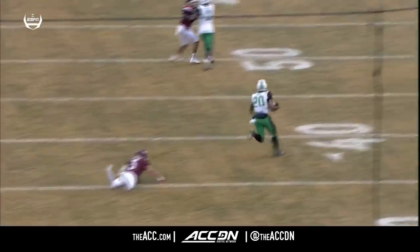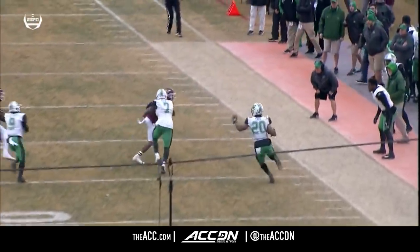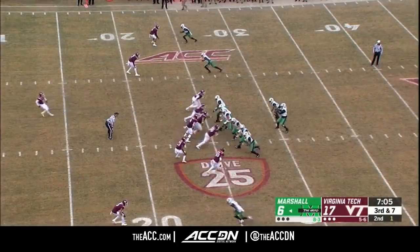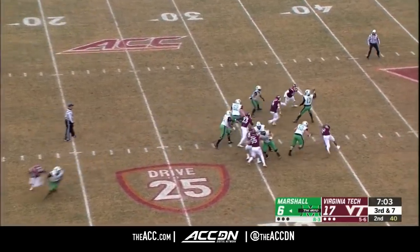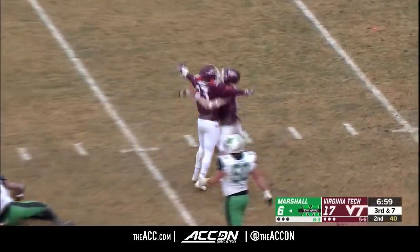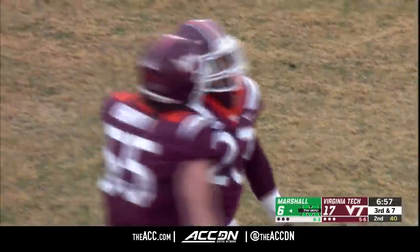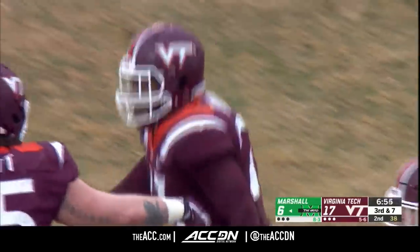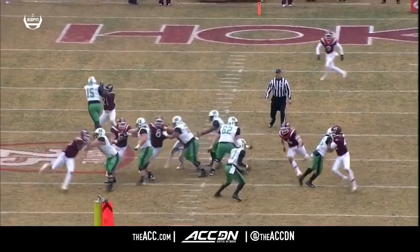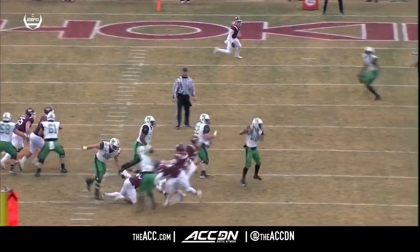Well, Bryce Watts comes off the corner blitz, and he almost gets Knox before he trips, but watch away, Knox, boom, boom. Green to throw, he's pressured, dumps it off to Knox, but what a play to blow up the screen, Rayshard Ashby. If he doesn't make that tackle, Knox might still be running. Isaiah Green, phenomenal job of just finding your back right there.